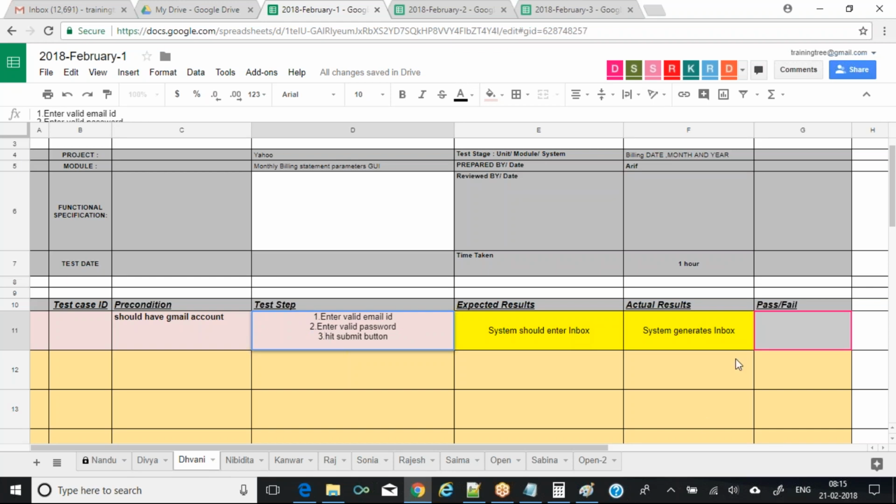System generates the inbox. So user should be able to see the inbox, or user is seeing the inbox, something like that. Generates, I don't think it's the correct word to use there. So just update your sentence. That is sufficient. Other than that, everything is good. Anyway, it's just an example. We will be writing so many test cases, and going forward, I won't come to each and every sheet. I will show in one sheet itself, so that you will be able to write more and more test cases. If I come to each and every sheet, it will take a lot of time.